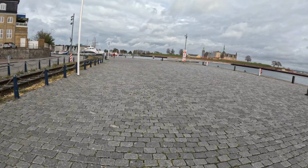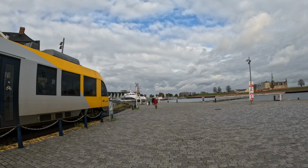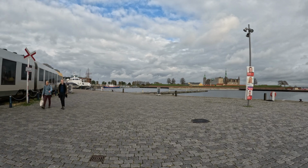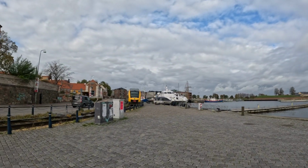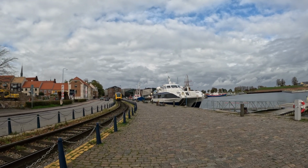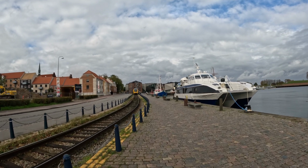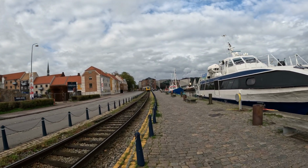So I have nice cobblestone steps, and we have another modern building over there, which is really interesting for a town that is not really that popular amongst tourists. And to be honest, I wouldn't have come here if not for the building that we're visiting. So for a place like this, to build a design like that, it looks very cosmopolitan, is actually something new to me, because obviously the Danes build their architecture really well, because they already have a lot of old buildings. If they're going to build something, they have to do it better, they have to do it really well.